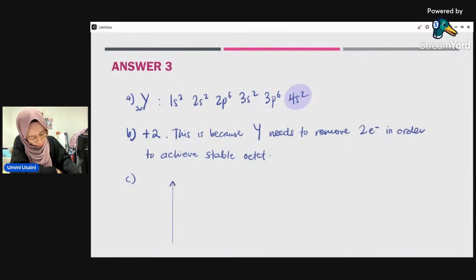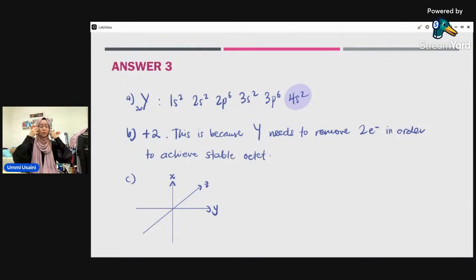So we just have to draw the axis. So I draw this a little differently compared to the one I drew earlier. Okay, so it's really up to you how you want to draw the axis. And then because it is 4s, what is the shape for 4s, class? What will be the shape for 4s? Just revise. For 4s, it is the easiest of all the shapes we have learned. Spherical, okay. So just draw a spherical.